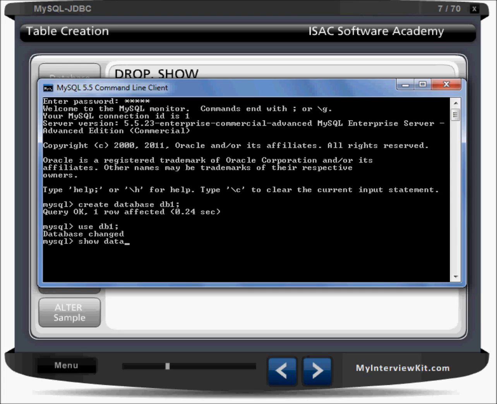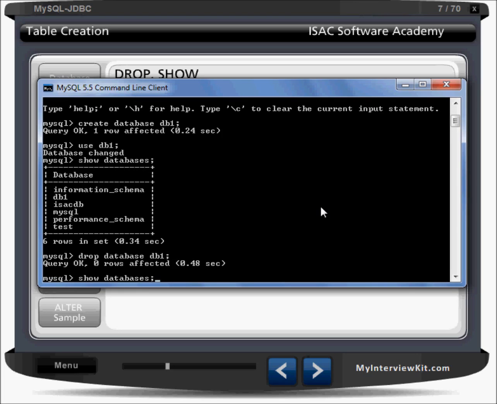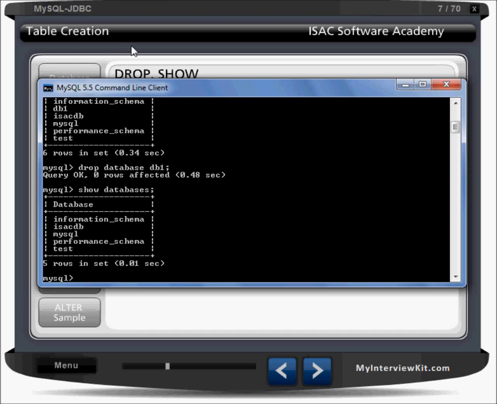If I say show databases here, it will list out the databases available in the server. One is the information schema, which is a virtual database initially created when we install MySQL in our system. db1 just now created, IZDB, mysql, test, all these are existing databases now. There is another inbuilt schema, that is the performance schema. So you have seen how show databases works. If you want to say drop database db1, enter, it has been dropped now, and if you say show databases, db1 is not displaying now, right?